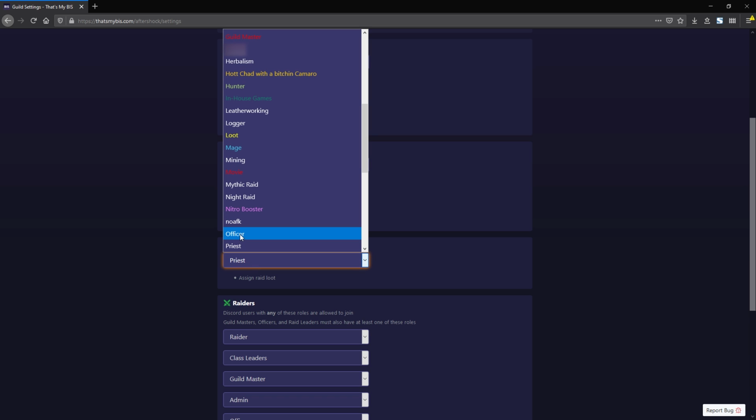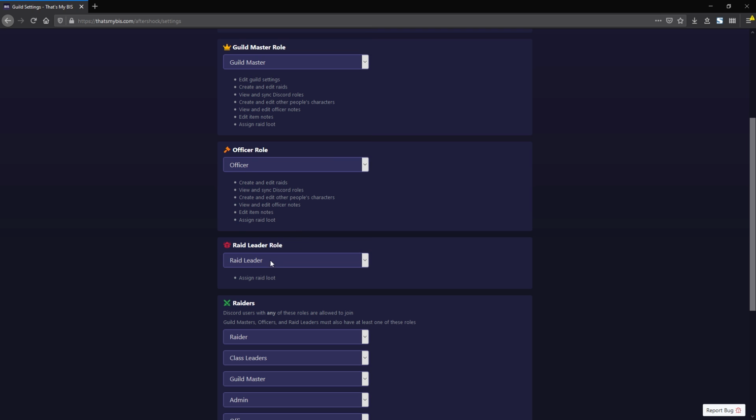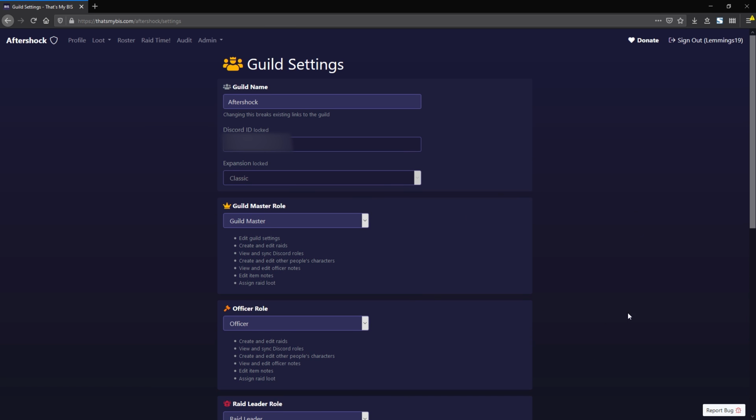And if I go over to my Discord and I change these ranks around, or I assign someone raid leader for the first time, when they come onto this website and they reload the page, they're now going to have access to all of the raid leader features. Same thing for officer. So I manage all of these permissions on my Discord server where I'm already managing this. So you don't have a duplication of effort on the website and in your Discord. Discord manages all your access and permissions for this website, which I think is pretty cool.